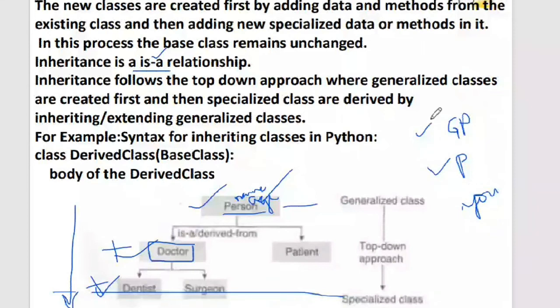Plus all that you earned. Plus all the properties that you are earning yourself. So all this will be acquired by you. Not only the properties that your parents and grandparents have earned, you yourself will also earn certain things. So plus yourself. This is the concept of these classes.